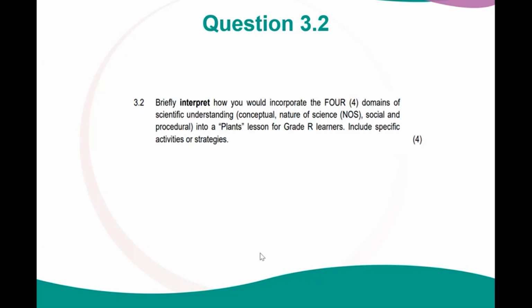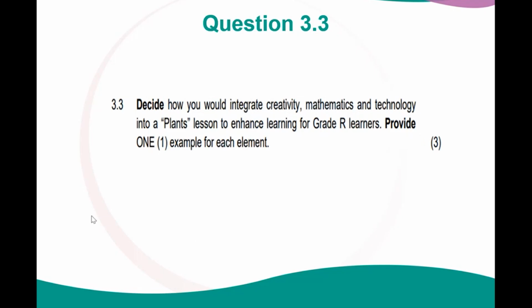If you do not apply to the topic plans, you will get a 0, because in the study guide, we already have the 4 domains there with the normal content that we have, but we want to see you apply it now to the specific topic. Question 3.3, decide how you would integrate creativity, mathematics, technology into a plants lesson to enhance learning for grade R learners. Again, important to note the word plants there, because you need to apply everything to that.